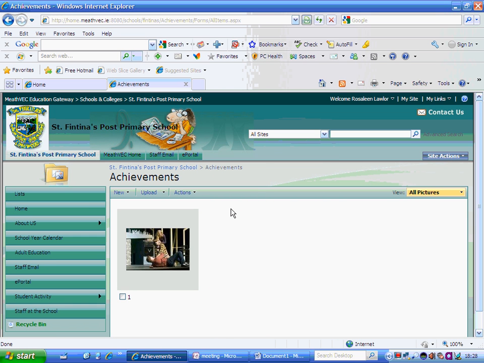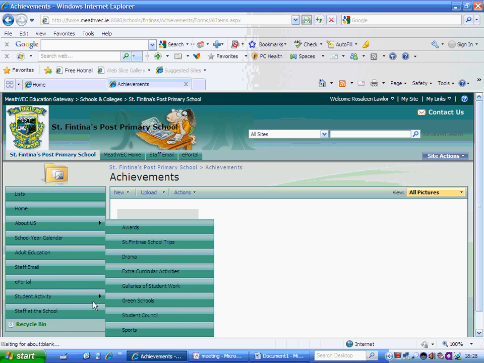So the next thing I'm going to do is upload a new story. Now it could be Student of the Year, which is probably coming up now, or first year student, or whatever you want to put onto your site. So to do that, you obviously upload a picture from your photograph section. But remember, if you're bringing photographs onto the website, you need to size them. So I'm going to go through that now.